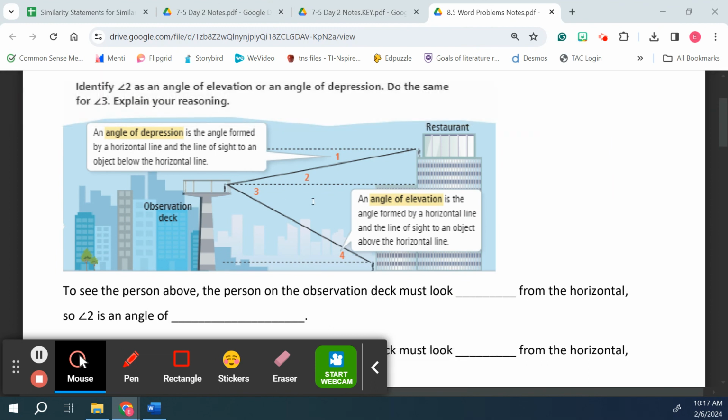depression. Think of an angle of depression as a line of sight where you're looking down, okay? You ever see somebody that's depressed? They're kind of like, uh-oh. Their heads are always down. Angle of elevation, again, line of sight, looking up. Think of an elevator, okay? But there is something specific you need to remember here.